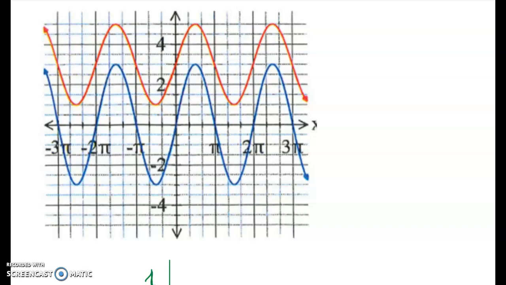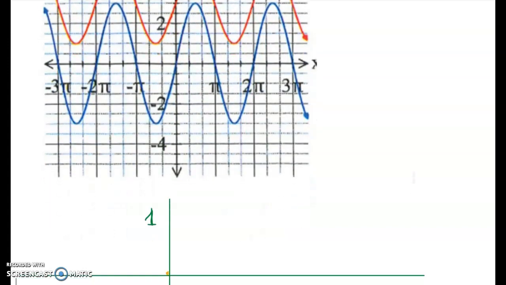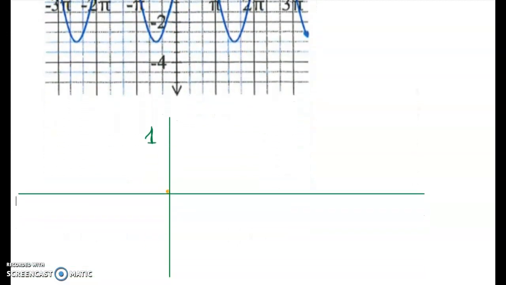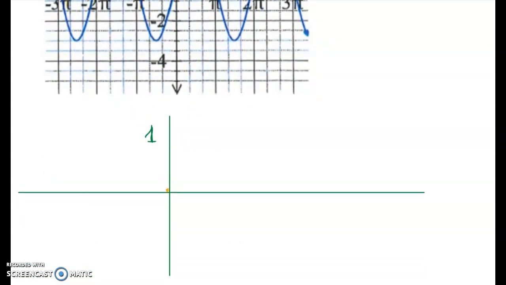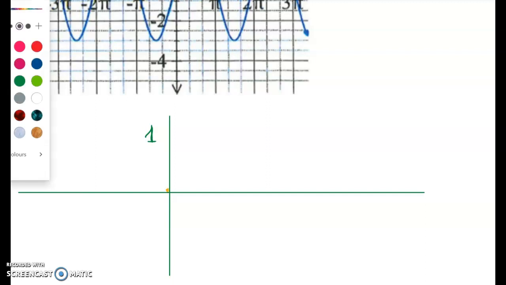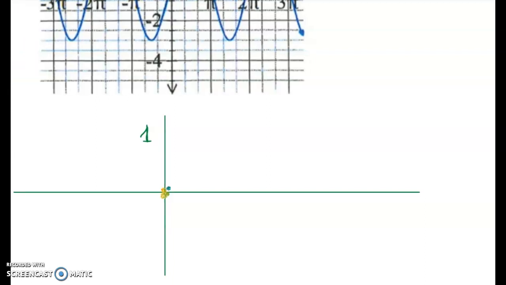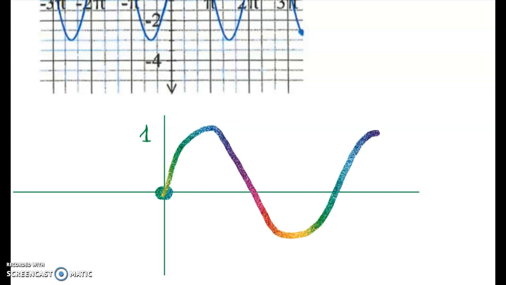So what I want to look at is how do we do that, and what do we start off by choosing? Well, your big question when you've got a function that looks like a wave is, do I want to model it with a sine curve or a cosine curve? So let's go all the way back to our basic patterns. The sine curve starts at the origin. This is the very basic sine curve, right? And we're going to transform that and do stuff to it.